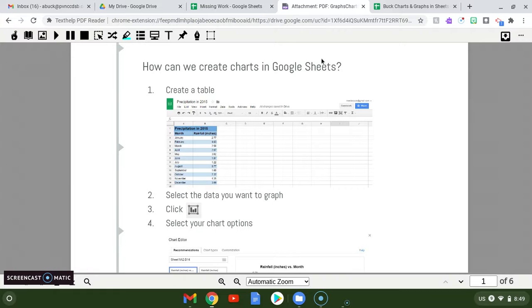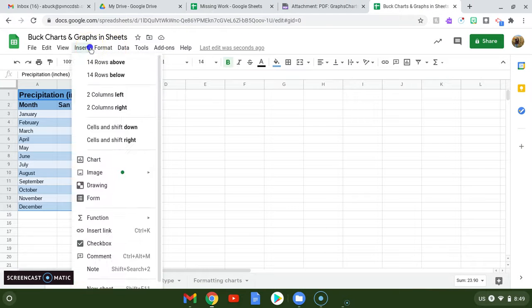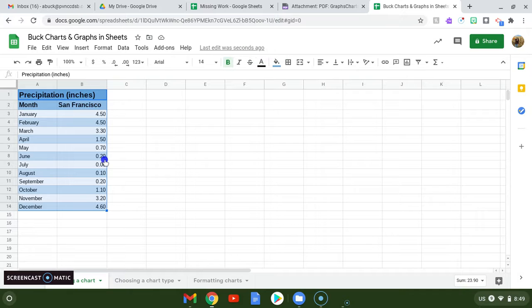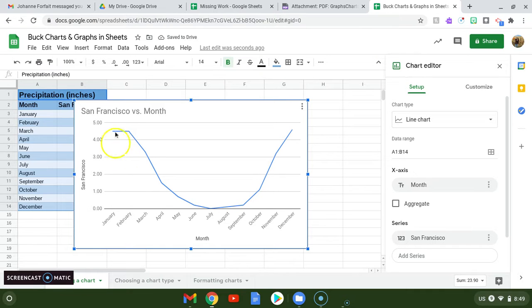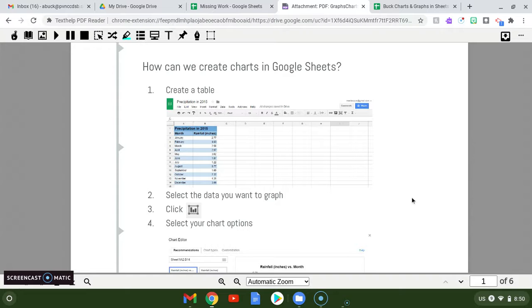And then the next step was to click the chart button. So we're going to go Insert, Chart. Okay, remember, Insert Chart. If you don't want to go to Insert Chart, it's also going to be over here on your main menu. Okay, but Insert Chart. And then give it a second here to load up. And there it is. So it gave us a line graph. Okay, if we go back, a broken line graph. Oh, not that. There we go. And then we're going to go down here.